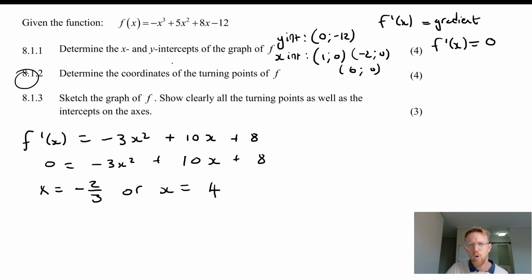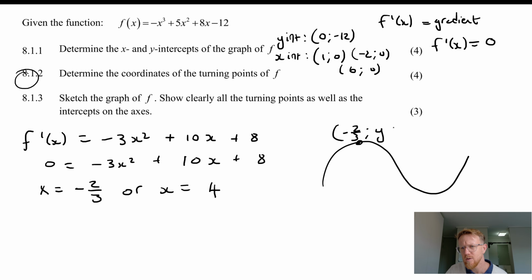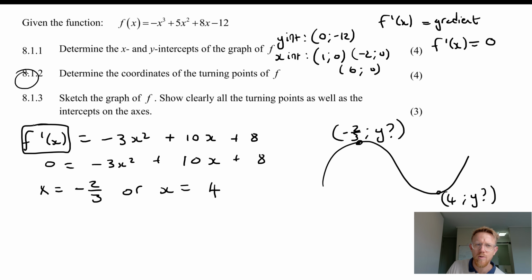Okay, but now they want the coordinates of the turning point. So what we've just found at the moment is the x values of these points. These are just the x values, but we don't know what the y values are. And we found the other one as x is 4, but we don't know what its y value is. So to find the y values, you go back to the original equation, because this is y. Some learners think that they should go back and plug it in here, but remember that this is the gradient. You're not trying to find the gradient anymore, you're trying to find the y value of the turning point. So you plug it into your original.